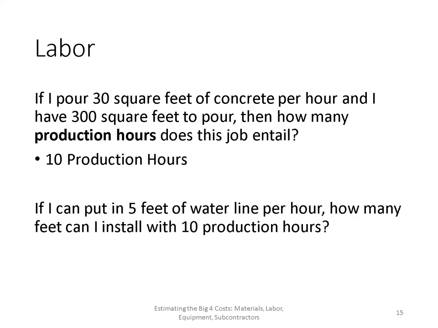Working backwards: if you can install 5 feet of water line per hour and have 10 production hours, you can install 50 feet. How do you know your production rates? Experience. You need to have done the job or taken good notes every time you complete one. You should update your average time and account for a healthy working pace — not forcing employees to rush — until you develop an accurate sense of how many hours specific jobs take.